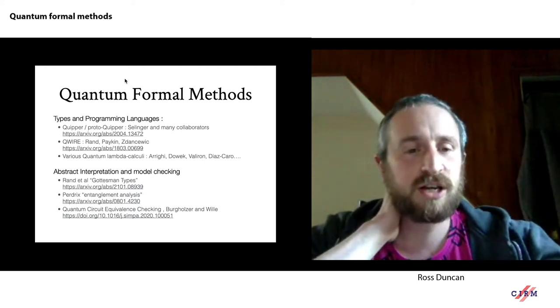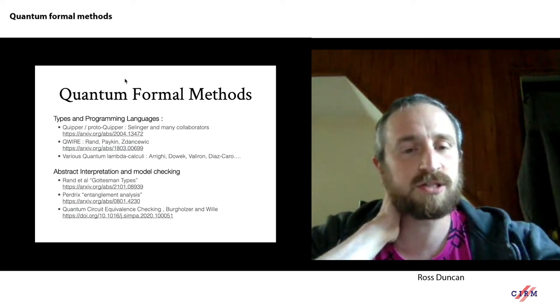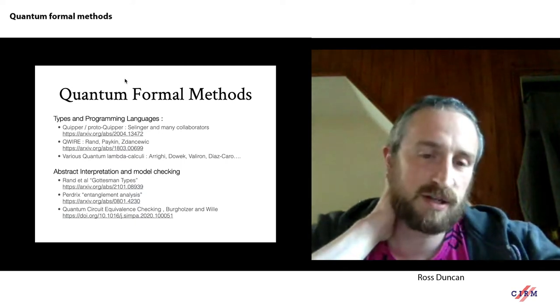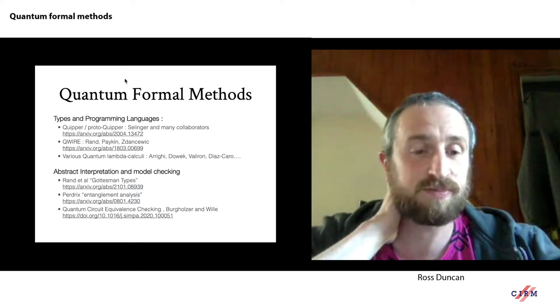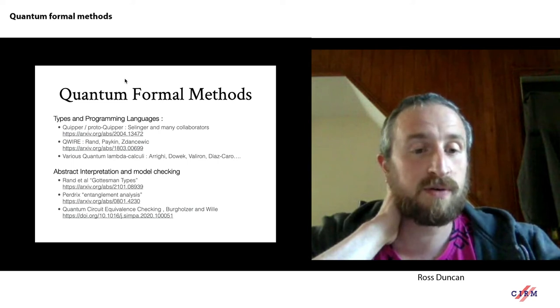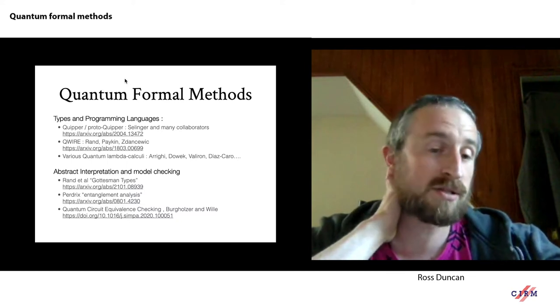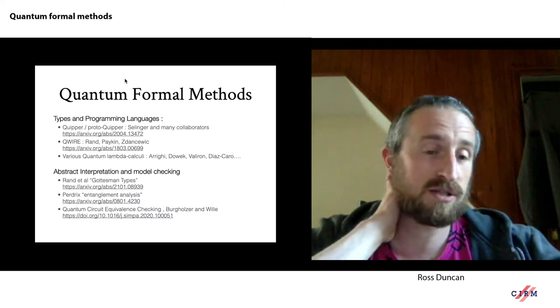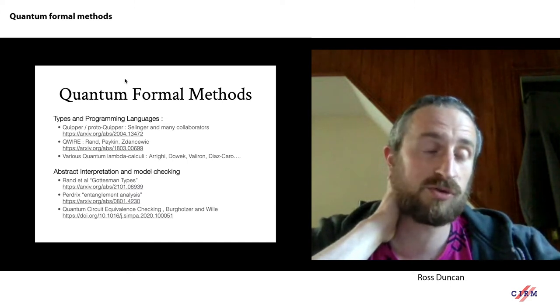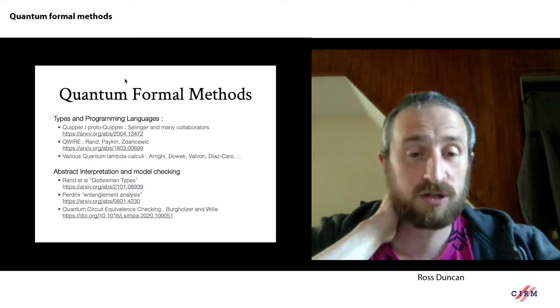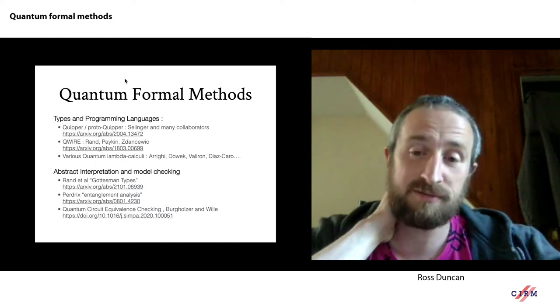It's not strictly model checking, but there is a very interesting recent tool produced by the group at Johannes Kepler University. This paper I'm citing here by Burgholzer and Wille is just one of many good papers from this group. Although the circuit equivalence problem is QMA-complete, in practice quantum circuits actually have structure, which means you rarely fall into the worst cases. This tool will allow you to verify whether or not two circuits are equivalent, and usually you will not run out of memory.